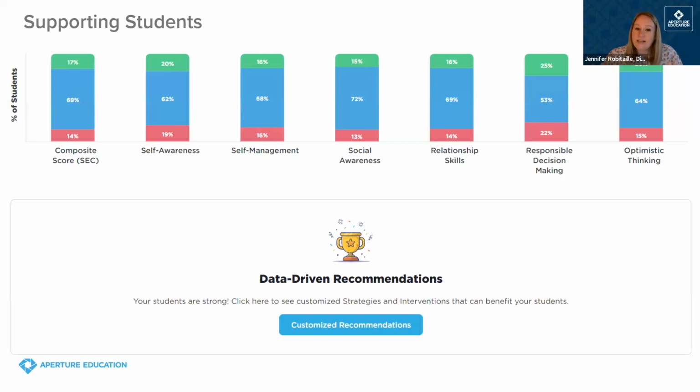And the idea here is, we want to provide a way to have opportunities for students and educators also to share information and share their data. Students will have the data and adults will have the data. And the idea is to come together, have great conversations about skills, and ultimately drive instruction to support students in building these important areas of social and emotional skills.